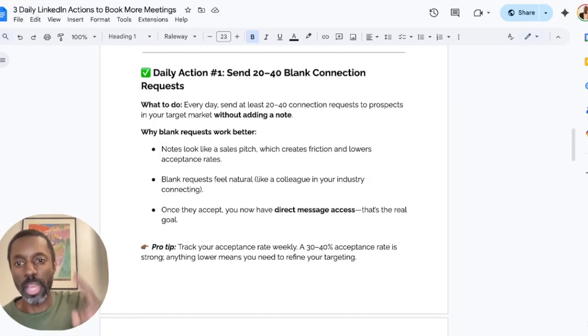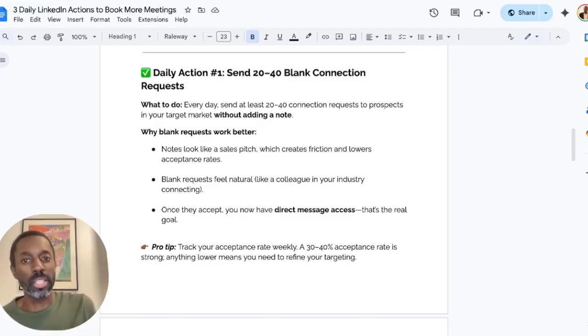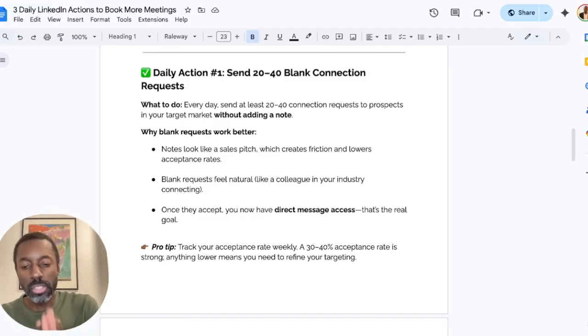So the first action step you need to do in order to consistently book meetings is to connect with people first. The key thing about LinkedIn that's better than any social selling platform is that LinkedIn is the one social media platform where you can pick your audience.